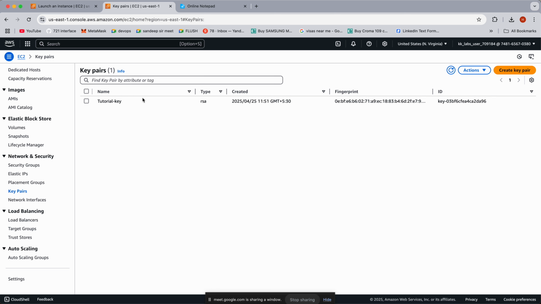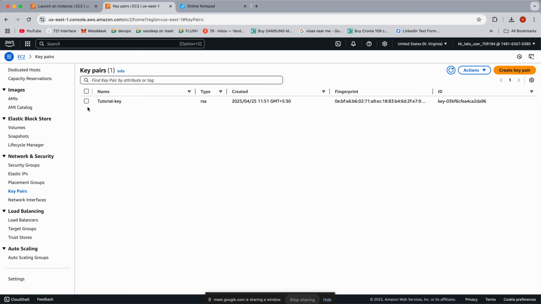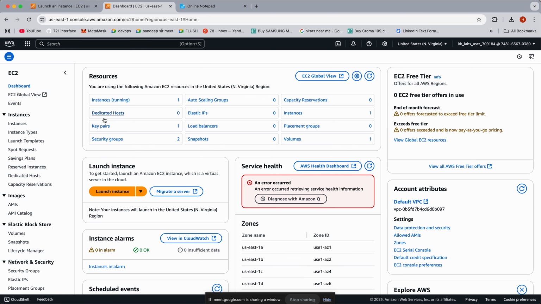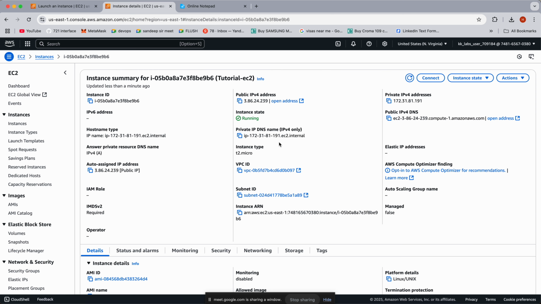It can be downloaded only once, so it's your responsibility to keep it secure once you download it. If you lose it, there are a few ways to connect to the machine, but those are just workarounds. So it's better to keep this key with you.